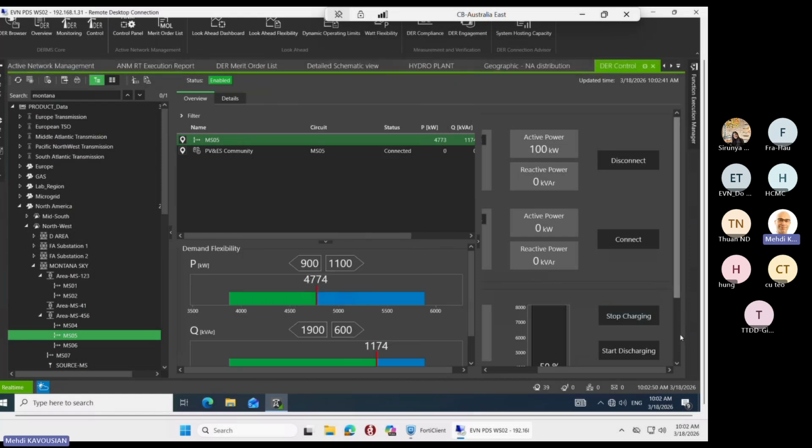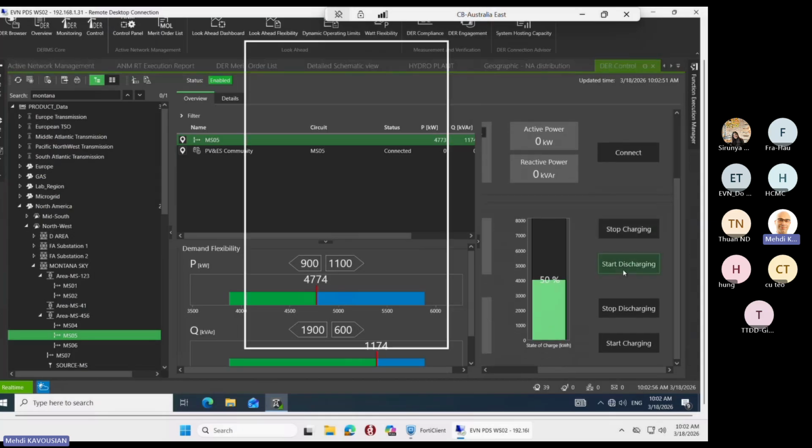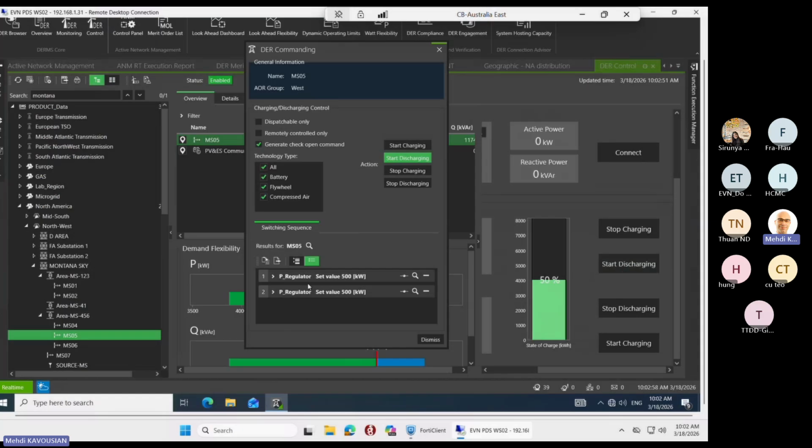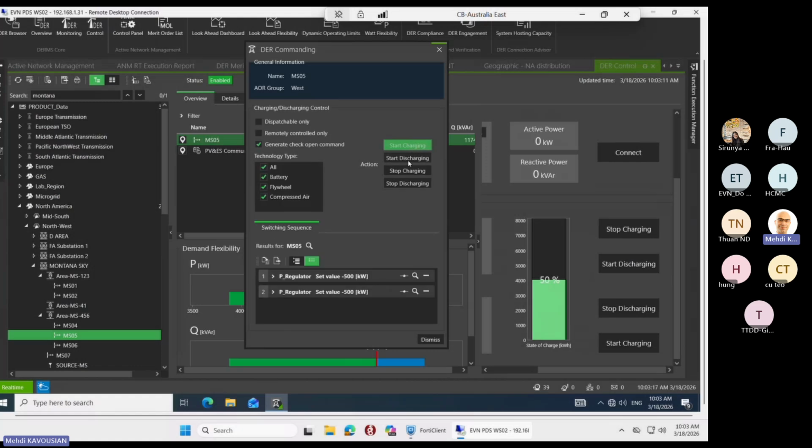But okay, if I have multiple batteries, I can say start charging or stop charging. So I can send multiple commands here. For example, I have two batteries here, so I can say stop charging, start discharging, or stop charging, and all of this. But it sends it to multiple batteries at once. So this is kind of a group command.